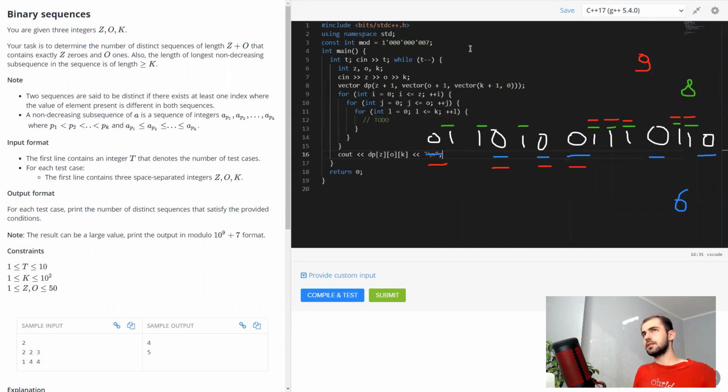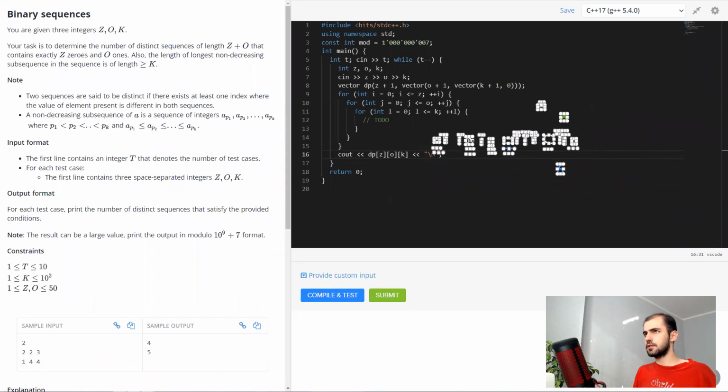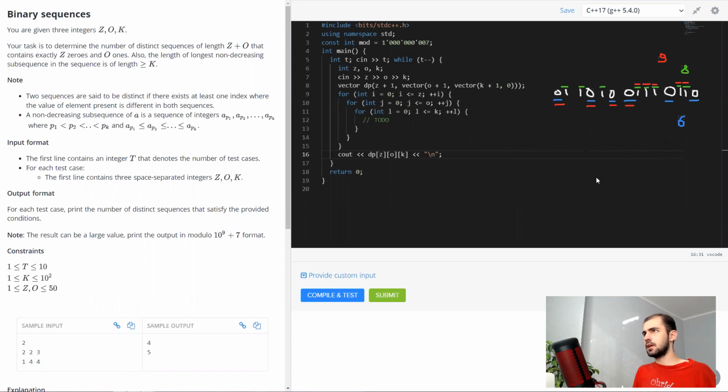So what I'm thinking about is, if the first element in the sequence is a 0, then it's always useful, like we can always take it into the longest non-decreasing subsequence, right?